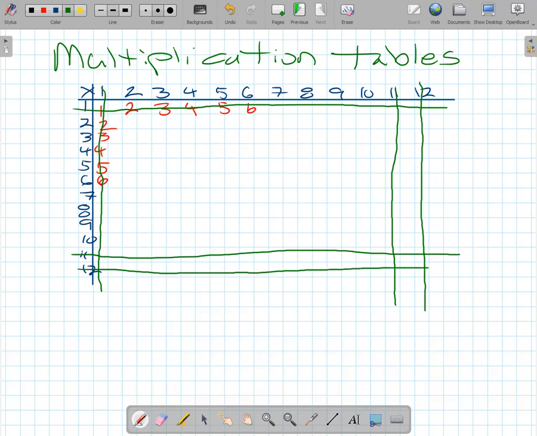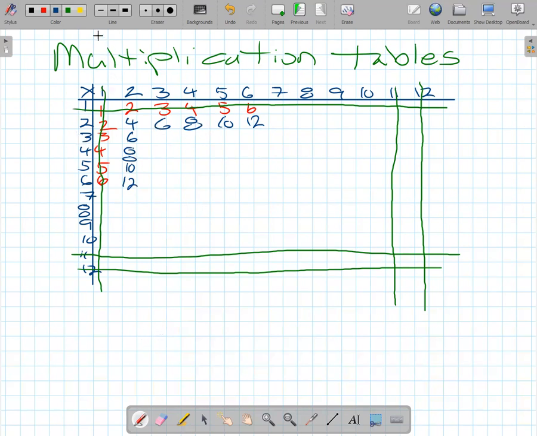I'm not saying don't do it, but there's going to be a considerable number of kids who really struggle with remembering their multiplication facts. And if we can show them a way to show, well, there's not really that many facts, as the table shows. So then here, let's just look at the 2's. We're going to have 2 times 2 is 4, 6, 8, 10, 12, and so on. And, you know, we have the same thing going down, 4, 6, 8, 10, 12, and so on.